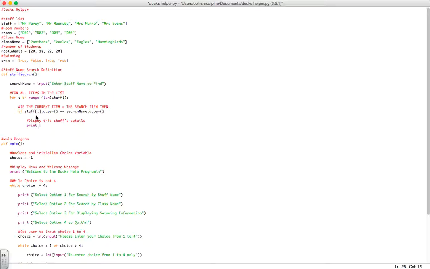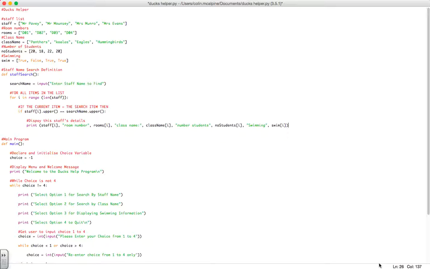So we can say print, let's just print staff using the array staff I, room number, rooms I, and then class name, I, number students, and again we want no students array at position I, and swimming, swim at I.